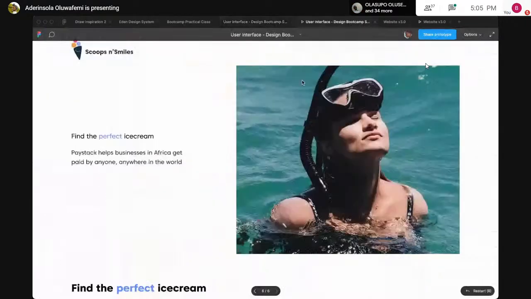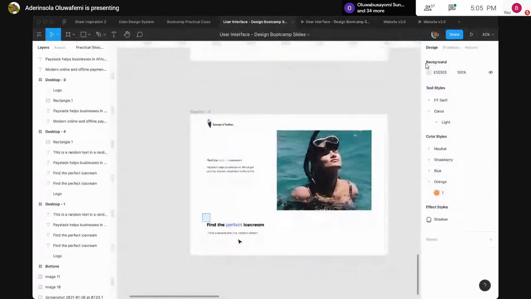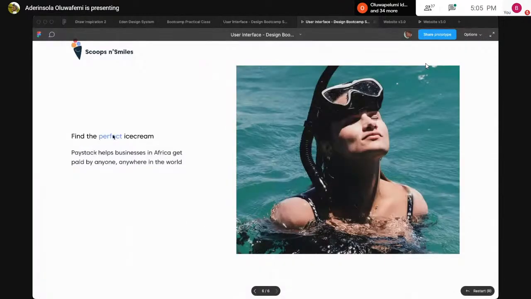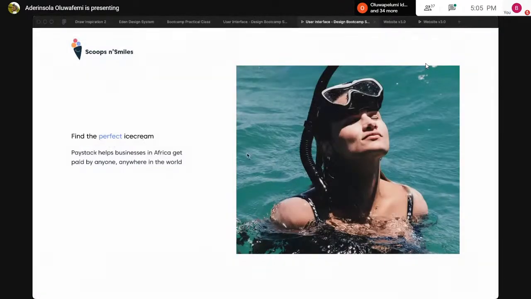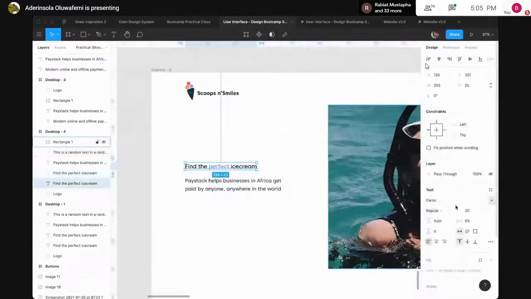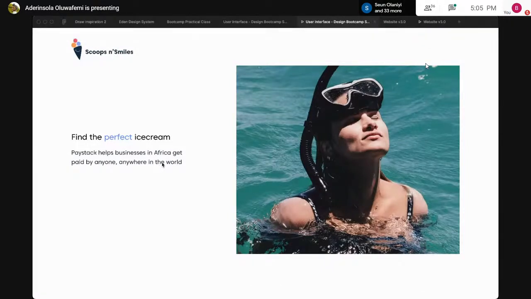Okay, we have this. We have the text, we have a picture. We have a fancy blue or purple color, but this does not speak at all. I don't know, speak is not the word, but this does not work. There's no hierarchy. Okay, hierarchy, let's make the text bigger. If we make it 24 px, it's bigger, but still does not work, because you come on this site and your eye isn't drawn anywhere.